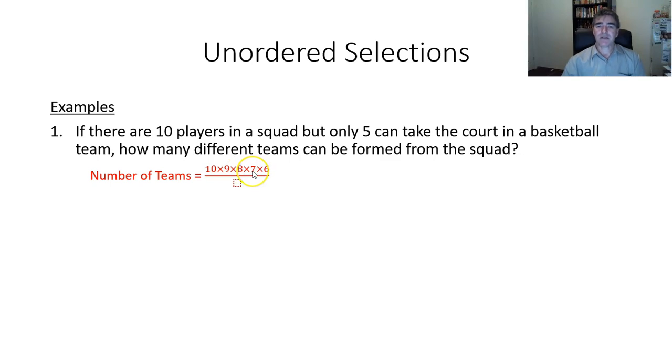Then I've got 7 to select from for my fourth player, and then 6 to select from for my fifth player. So that tells me the number of different combinations I can have, but remember there's repetition. So I have to take into consideration that repetition, and because we are filling 5 spots in our team, then what we're going to have down at the denominator is our 5 factorial.